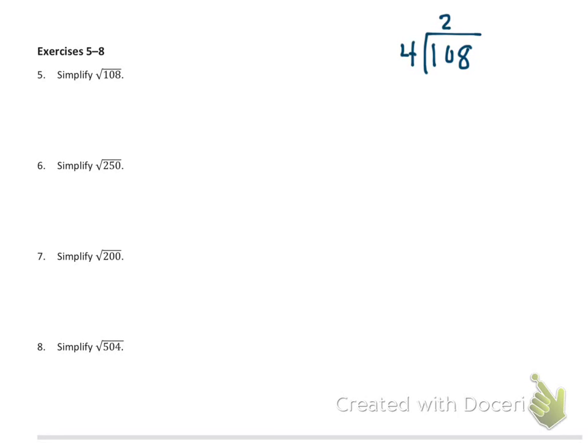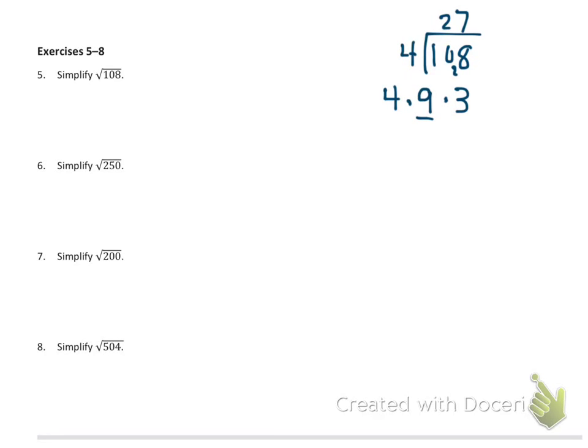And notice that 4 times 27 is 108, but 27 also breaks down too, right? So I'm going to write this as 4, and instead of times 27, 4 times 9 times 3. And the reason I did that is because I recognize that 27, although it's a cube, it's 3 cubed, it has a square as a factor. So 2 of those 3's I'm going to write here as 9.